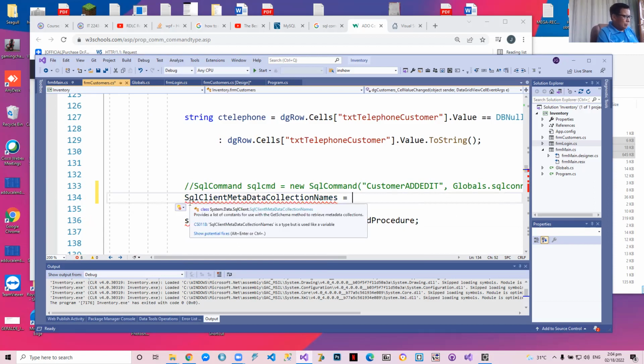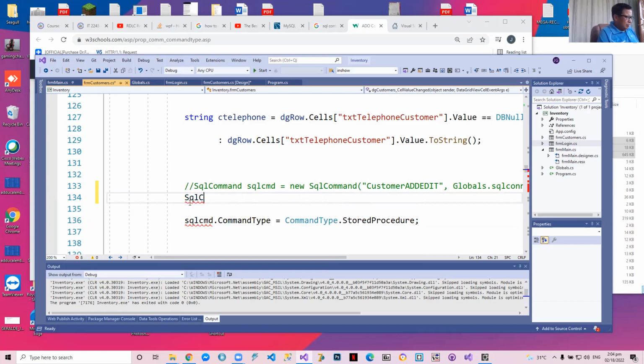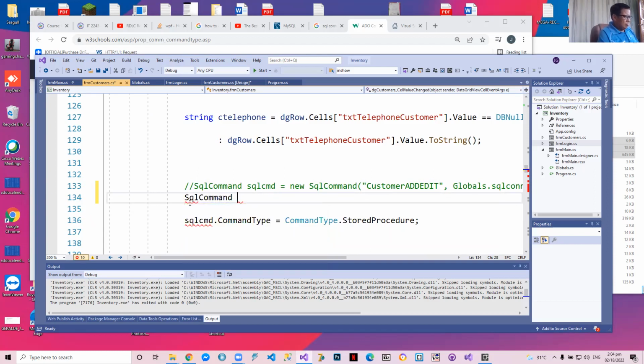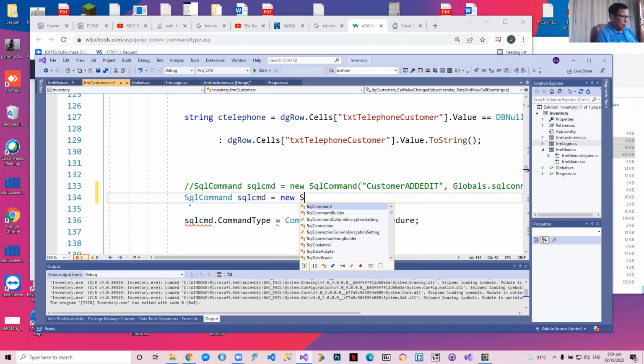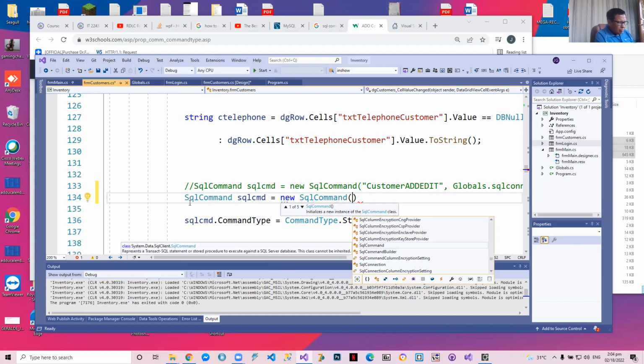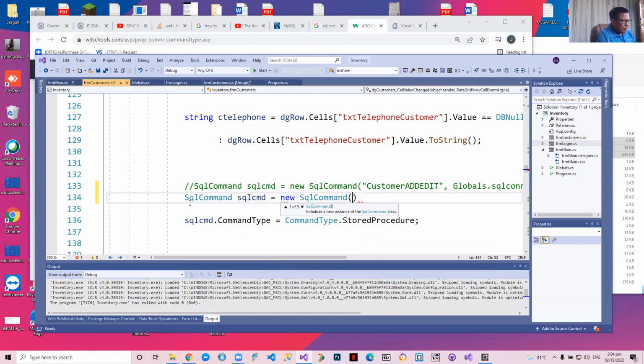Equal to SQL, capital S, CMD, equals. Okay, maybe global set SQL con is fine now, can it work?